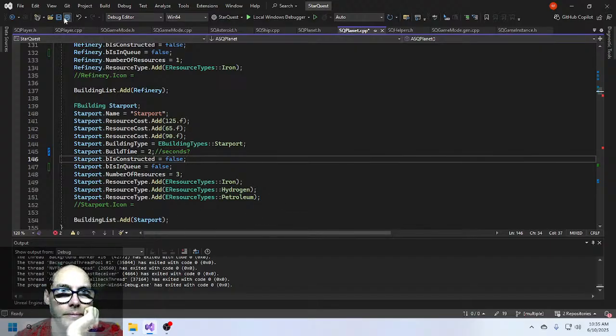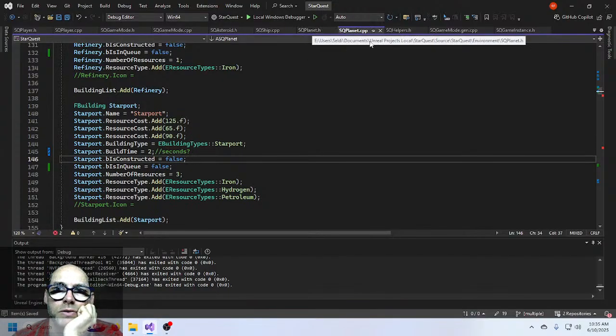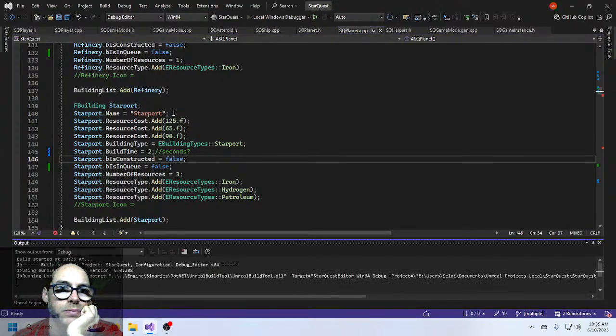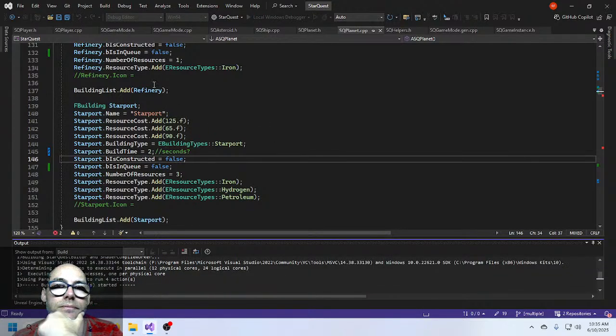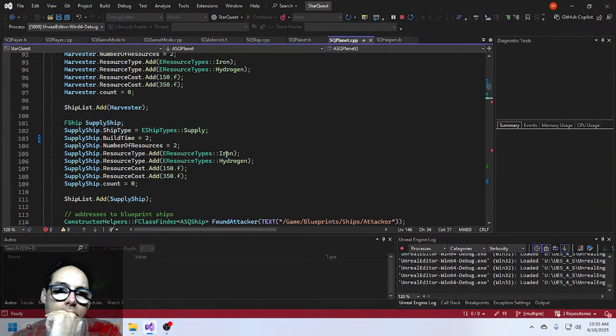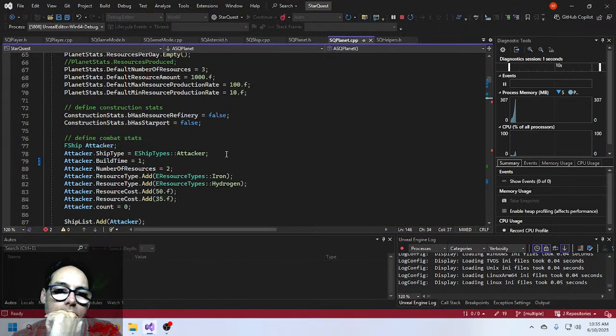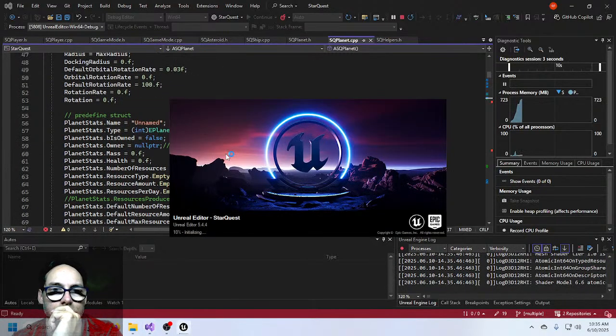Yeah. Okay. So when you set up a structure, you do have to predefine it. You can do some default values if you like, but this is where you have to set it up. I'll have to do that for each ship as well.